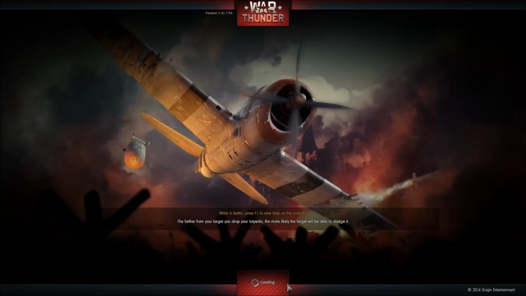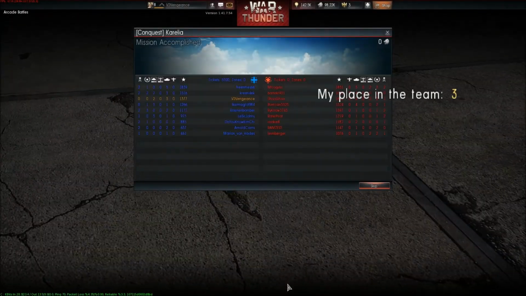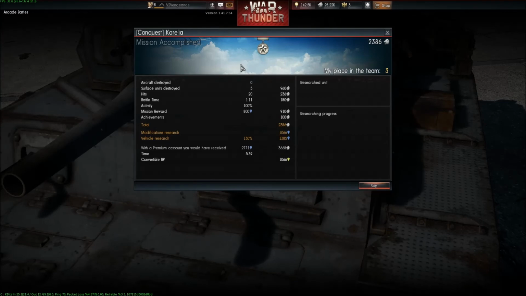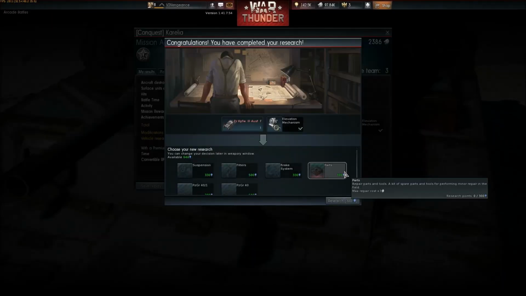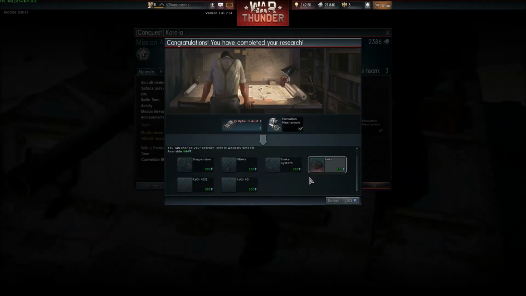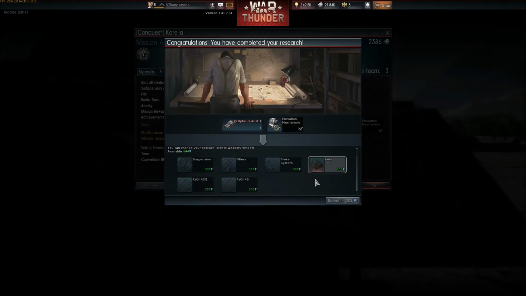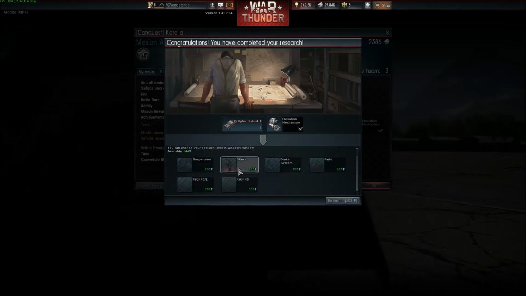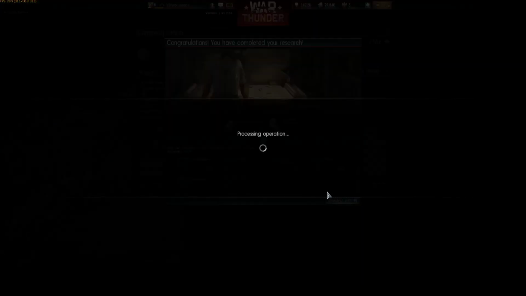This is the best tank I have after all, because this may be a tier 1 vehicle, but it's a good tank compared to my other tanks. It has the best penetration, the highest caliber gun except the Stug, but the Stug has really poor penetration. And as I said before, the armor is okay, so what should I take? I'll take filters. And I'll buy those.